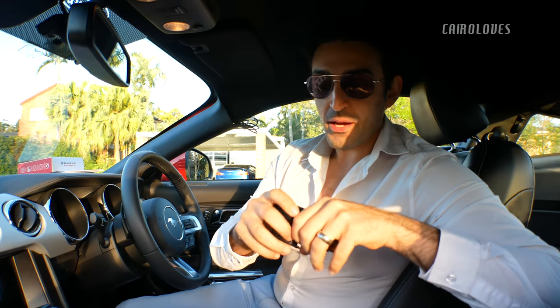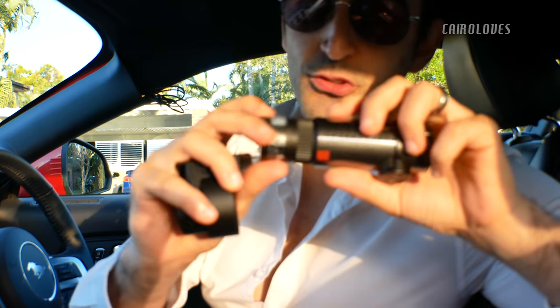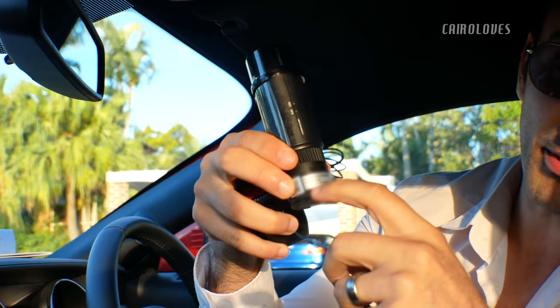Before you get going, make sure you unlock the dash cam here and just take a screenshot of your Wi-Fi credentials, because if you ever reset your dash cam, it will reset to this username and password.